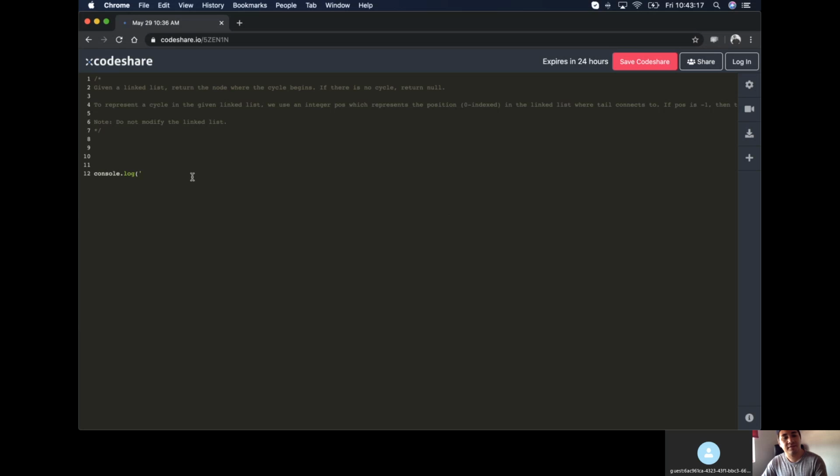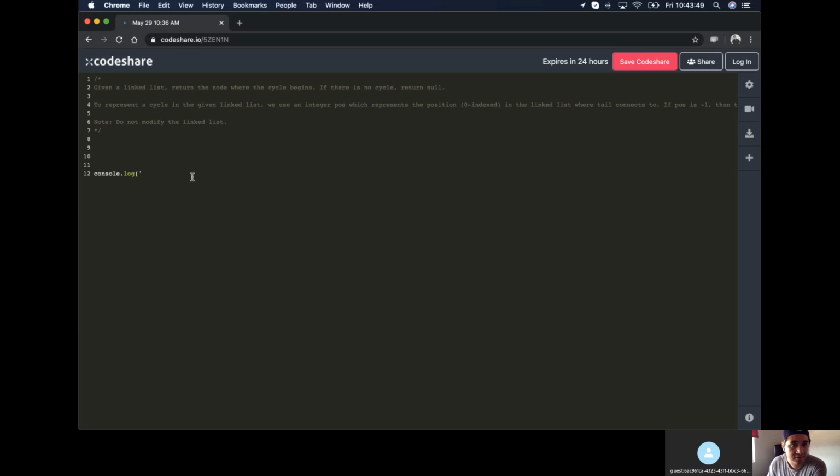The first thing I understand in the first sentence is that I have a linked list that has a loop in its nodes. I need to return the first node where the loop starts, but if there's no loop, I will return null.